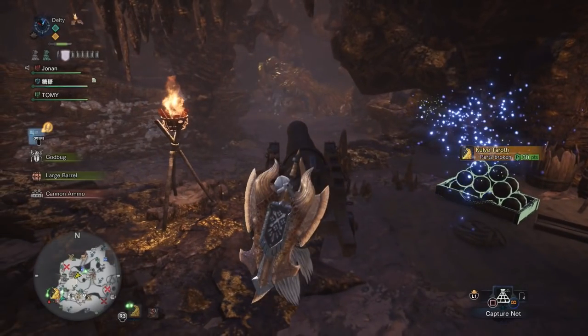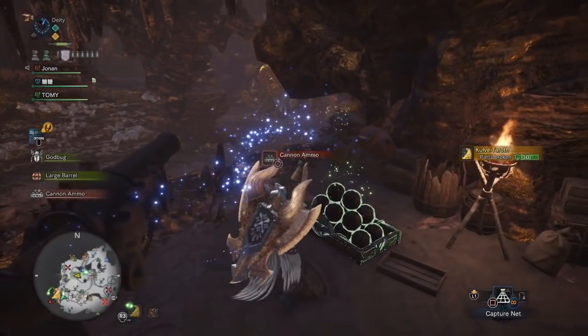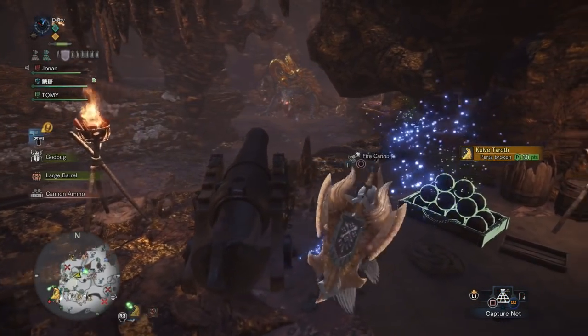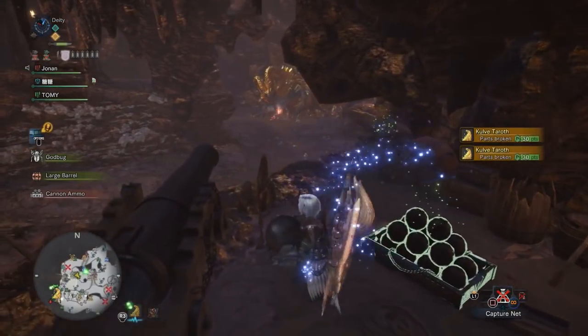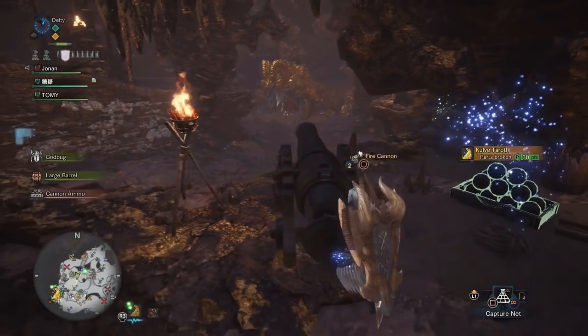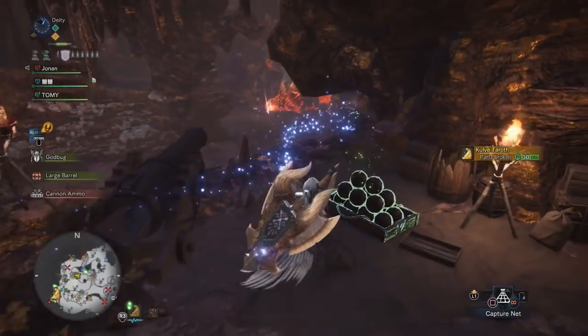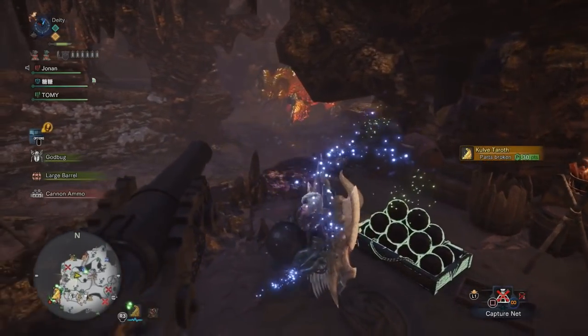Another thing you can do is to use the cannons. But I'm going to say this right now, don't be the guy that just sits at the cannons the entire time just to get 3 hits in, because each cannon shot doesn't do that much damage. I mean, it helps break pieces. Like you can see right here, it also helps flinch monsters pretty easily. So right there, I got a really good flinch on him.